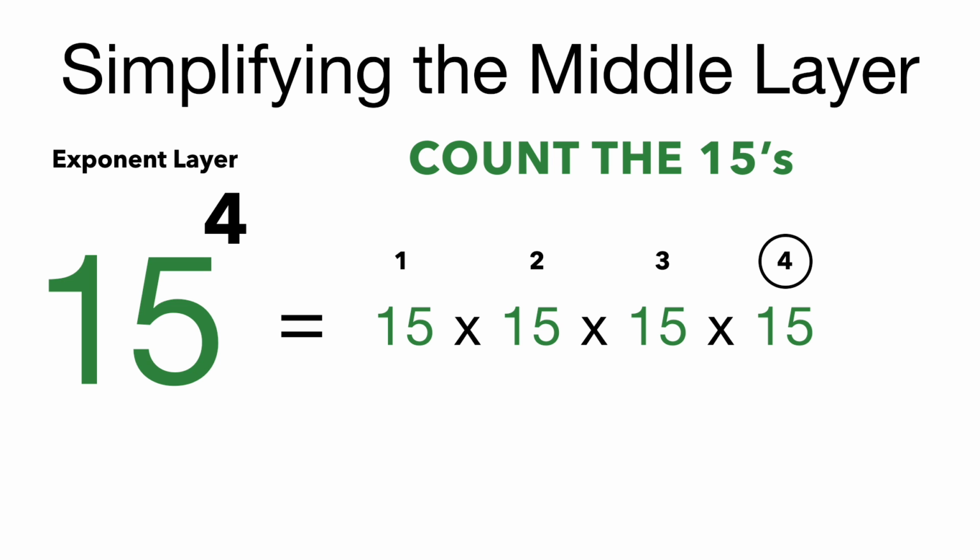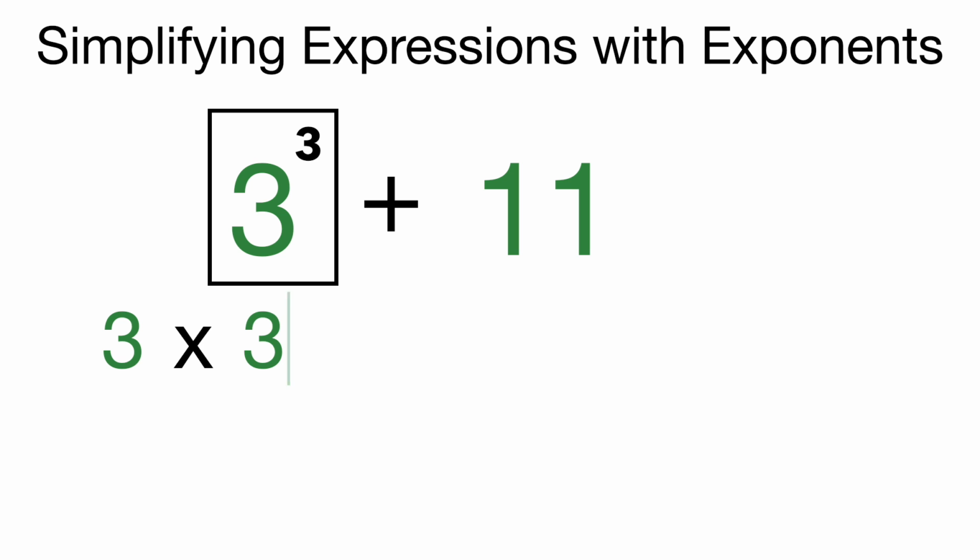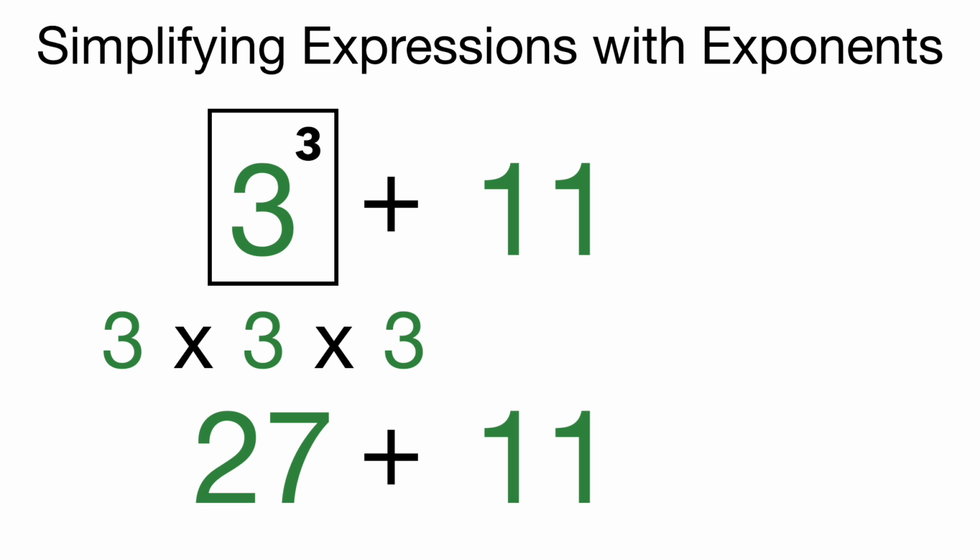Let's do one last thing here, and what we're going to do is simplify an expression with exponents. In this case, you're going to want to solve for the exponent first, right here, that 3 to the 3rd power. So let's go ahead and do that, and then we'll worry about that plus 11. So 3 to the 3rd power is going to be 3 times 3 times 3. 3 times 3 times 3 is going to give us 27. And so then we can drop that 11. So we solve for the exponent first. 3 to the 3rd power, we got 27. So 27 plus 11 is going to give us a final answer of simplifying this expression of 38.